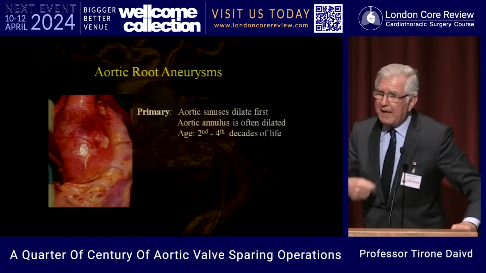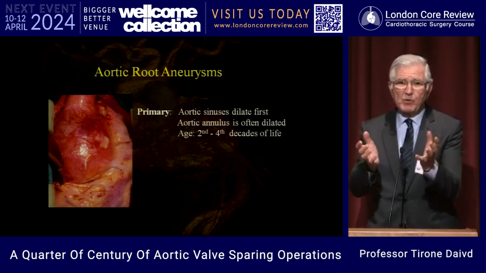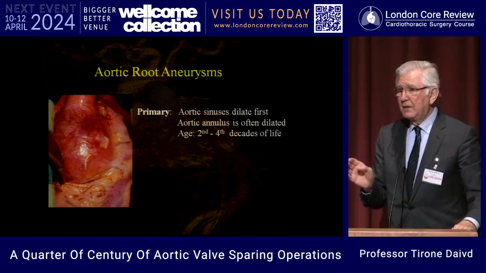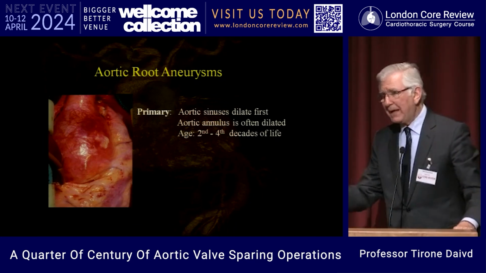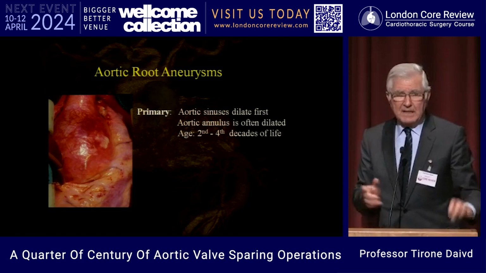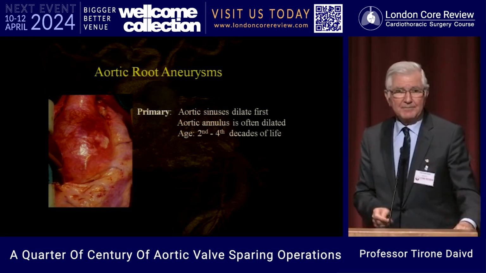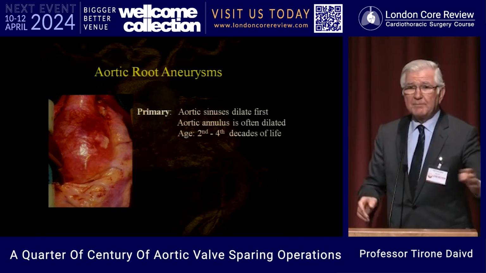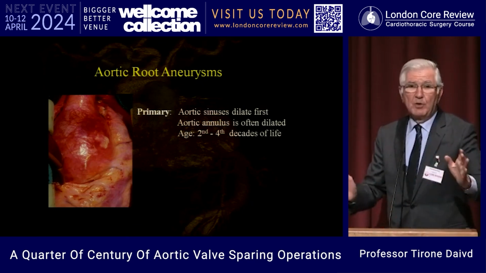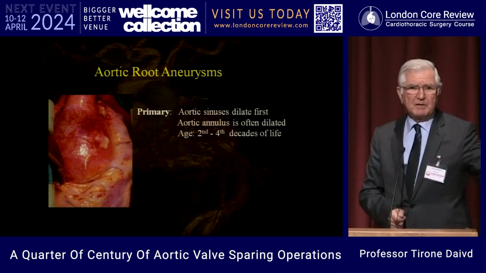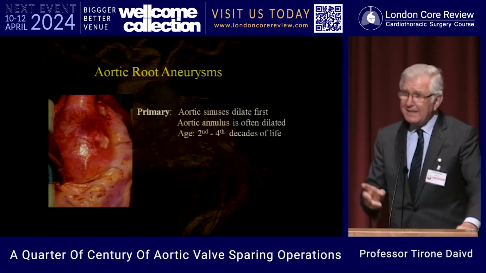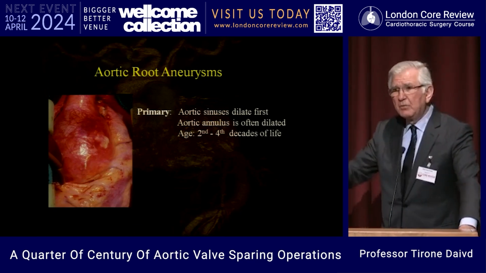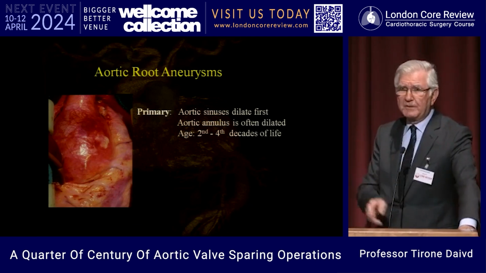Primary aortic root aneurysm is a disease that occurs in the aortic root first. All of them are genetically linked, including bicuspid aortic valve. Bicuspid aortic valve likely is genetic. The penetration is variable, but that 0.5% of us, or 1%, that get bicuspid aortic valve must have a gene that our parents passed to us. It can express itself at any age, but the peak expression is in the second, third, and fourth decades.